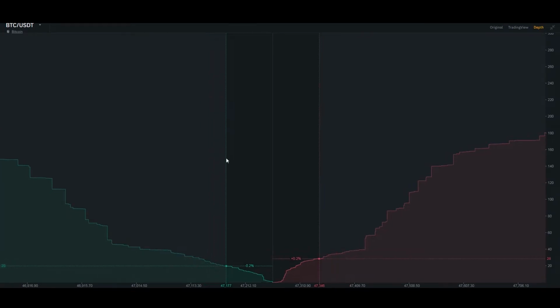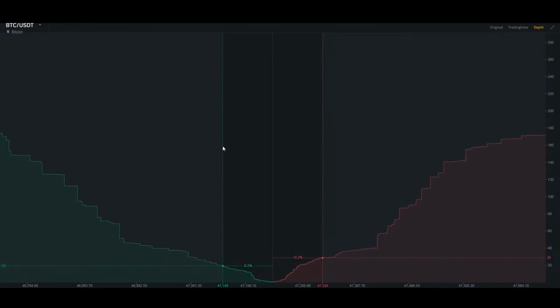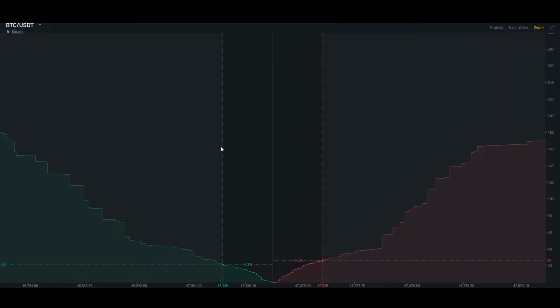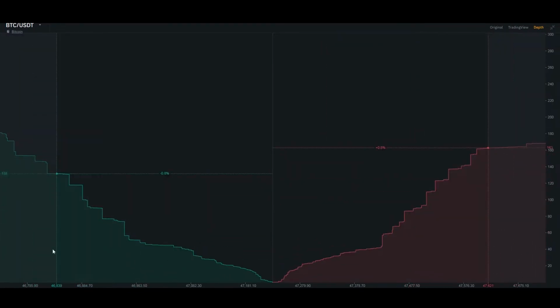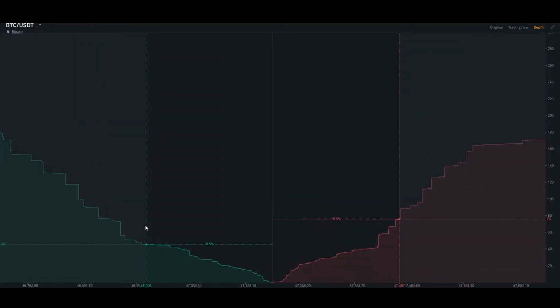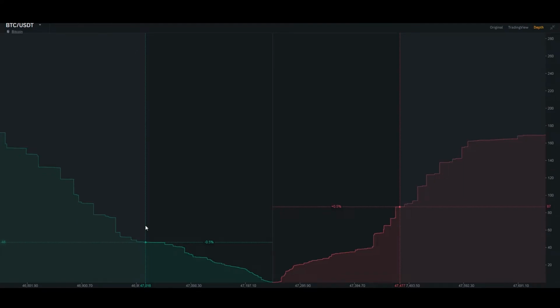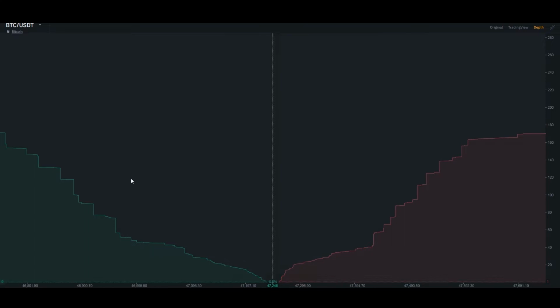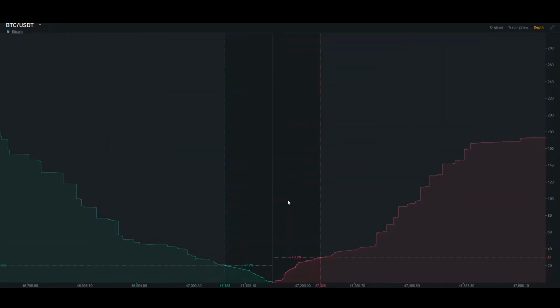So this is also very important for institutional investors, because if they buy a lot of Bitcoin or a lot of Ethereum, they need a liquid market to also sell their Bitcoin or Ethereum. Because if they sell, let's say, 1,000 Bitcoin and they end up selling it for 80% less than what they bought it for, just because there's no one that wants to buy, there's no liquidity, there's no buy orders for them to fill their sell orders, they will have a problem, right? So this is why institutional investors usually opt for either Bitcoin or Ethereum, because they are more liquid, there's more volume, there's more capital inside of these markets.